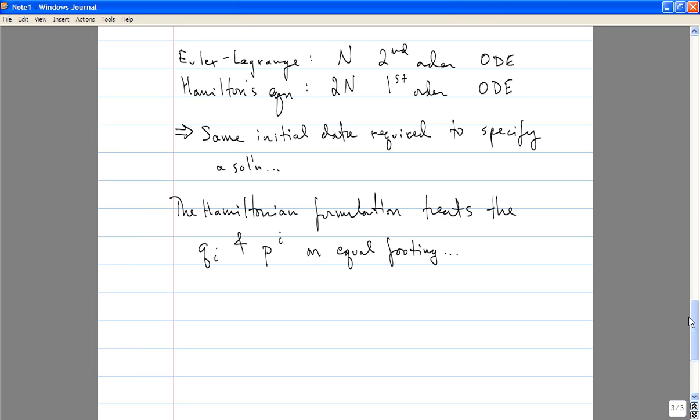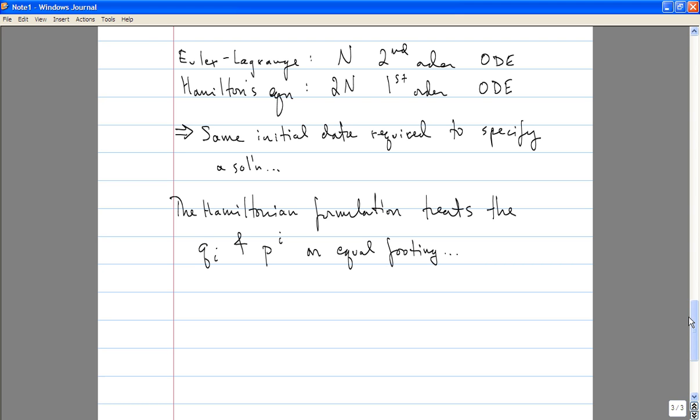So in order to describe this, what I would like to do now is introduce a bit more of what I suppose is mathematical terminology. It's just some language that people use to describe the dynamics of systems in the Hamiltonian formulation. In fact, many of the words that I use will already be familiar to you from your quantum mechanics classes. But before I proceed to do that, are there any questions? Okay.